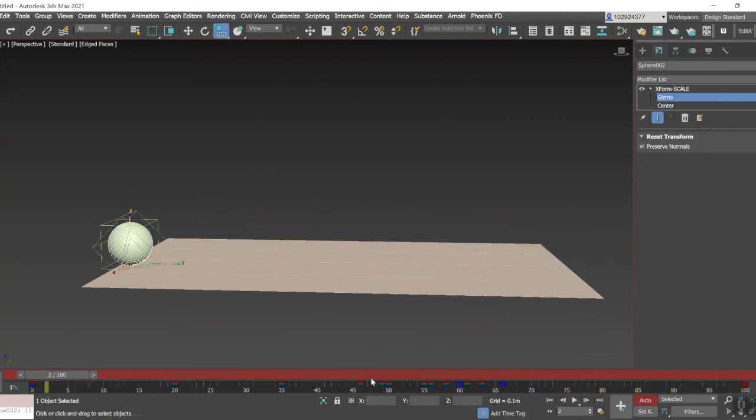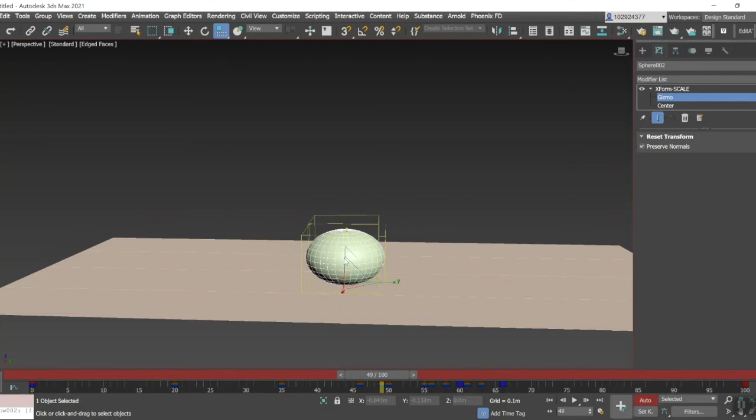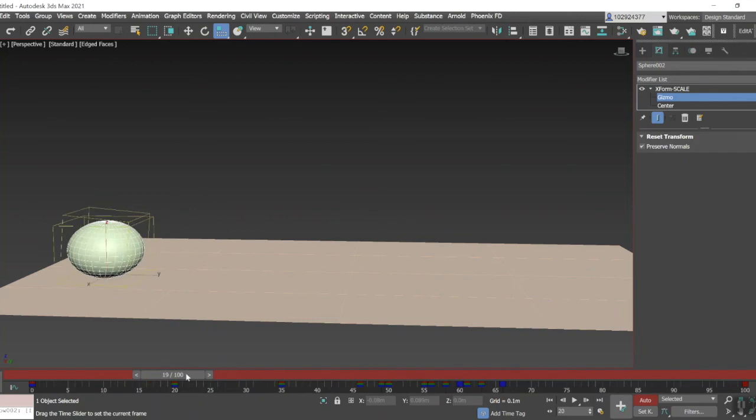So maybe at 49 we can add in a bit more of a squish because it's not as seeable. So if we go back here to 49 on the x-axis, careful not to scale down the whole ball itself. You just want the squish. And maybe let's drag that back.